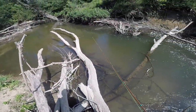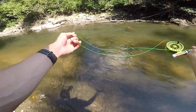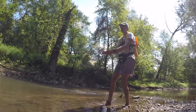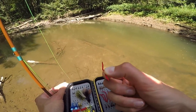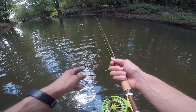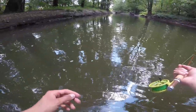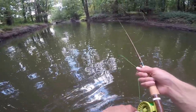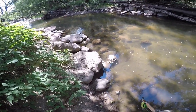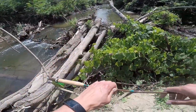Man, this is so beautiful — oh my gosh, giant carp! I'm going to try a San Juan worm; I feel like there's a lot of things that would eat this. I'm definitely going to have to come back here with an ultralight — this seems like a good location. But it's just not happening. I definitely don't have as much confidence with a fly rod since I don't fly fish very often. I'd have to believe if there were panfish here they'd be smashing the San Juan worm, but I just haven't seen any sport fish. The water honestly looks super good — I don't get it. I'm going to go to the tried-and-true, no more screwing around.